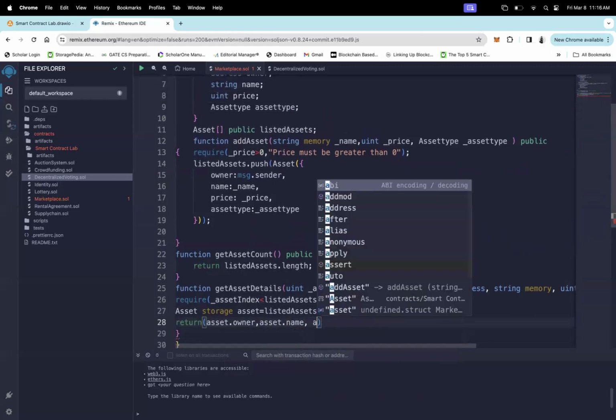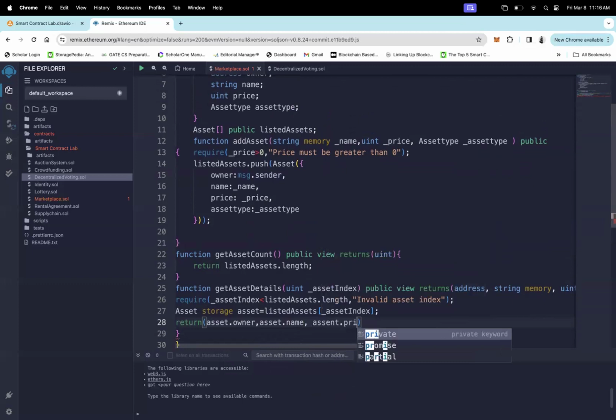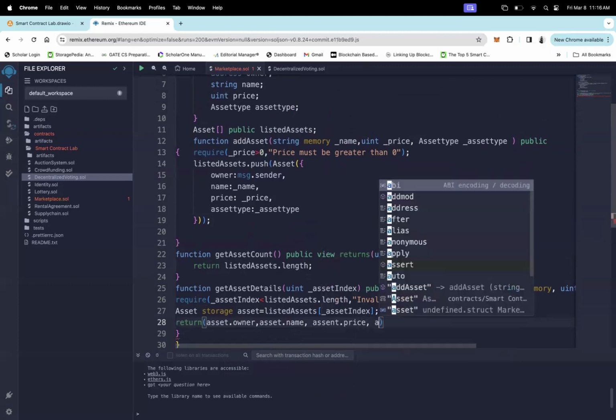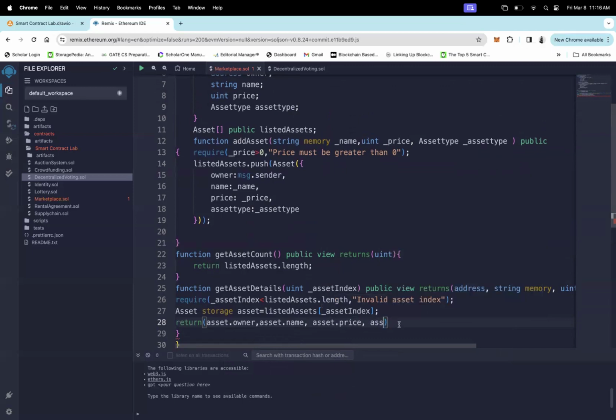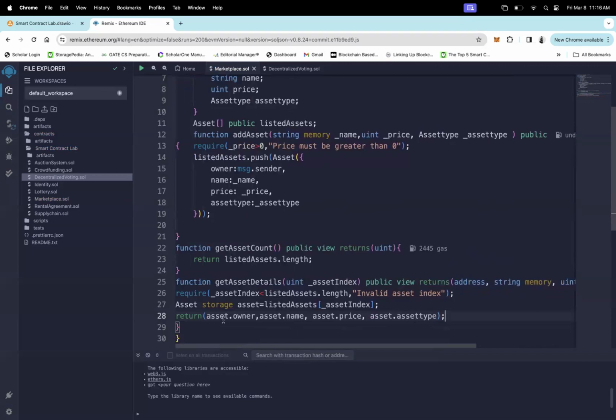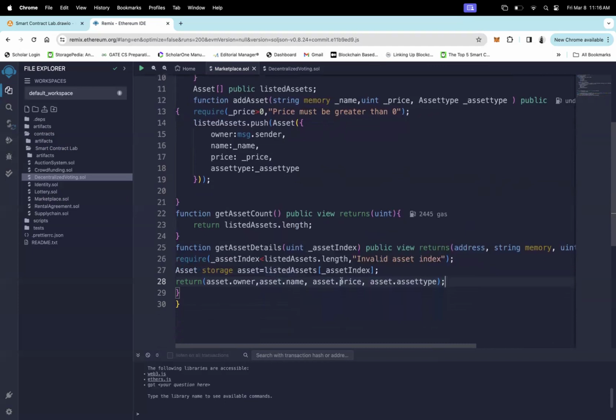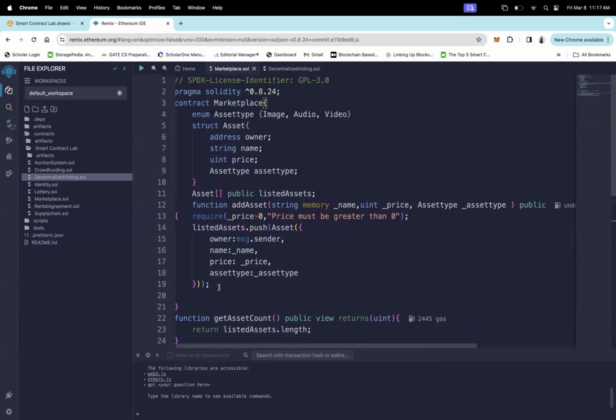Next is your name, and then asset.price, and then asset, sorry, this should be asset.assetType, like this. So we are returning first the address type value asset.owner by using this variable asset, then asset.name, and then price, and then assetType. So this is how it works.